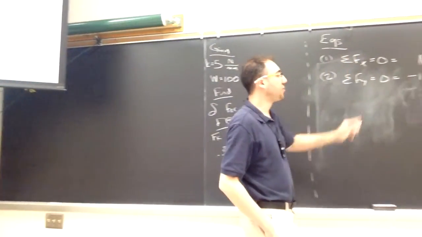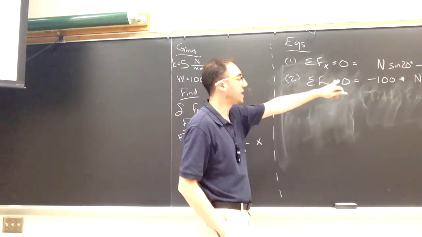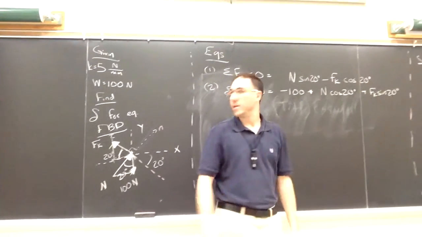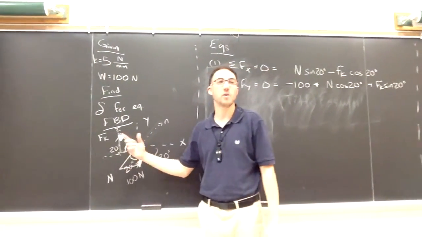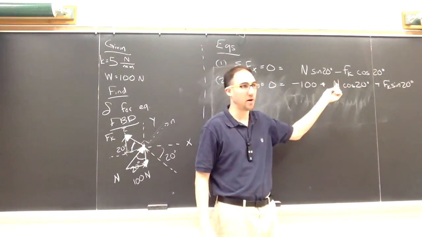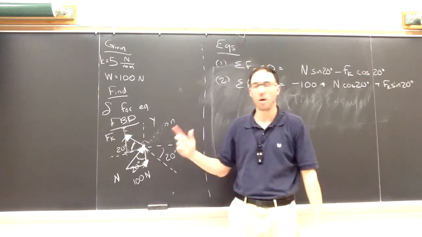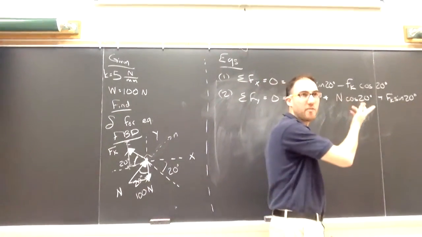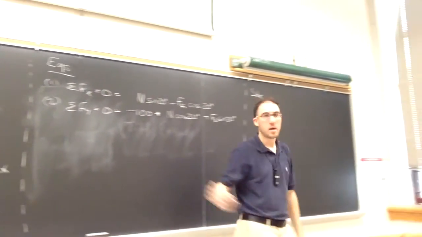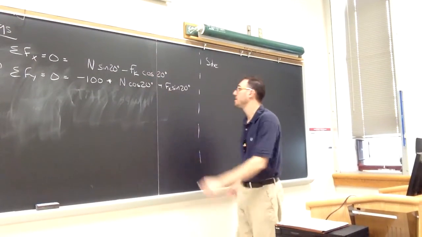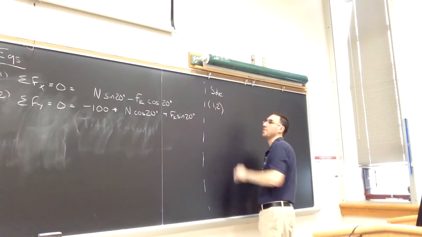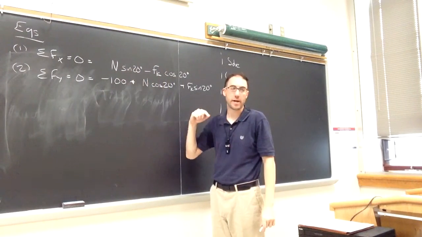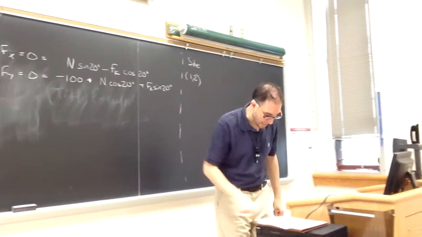If I look at this, I have two independent equations, and I have two unknowns here, N and Fk. Had I used a normal-tangential coordinate system, algebraically by hand, these would be easier to solve, but in the setup you have to think a little bit more carefully about the angles that you're using. But this is solvable, two equations and two unknowns. So I'm going to take advantage of that and solve them using substitution, because I can find N in terms of Fk and put it into equation 2.